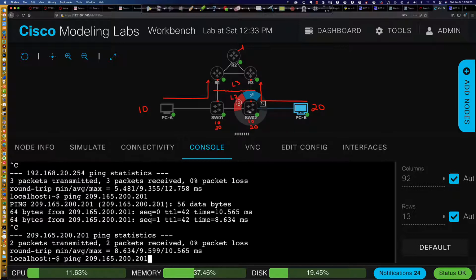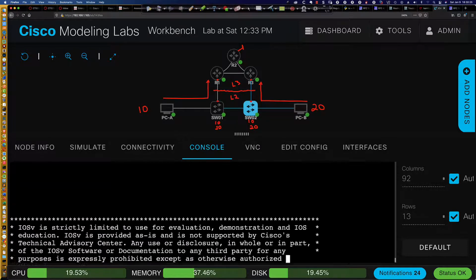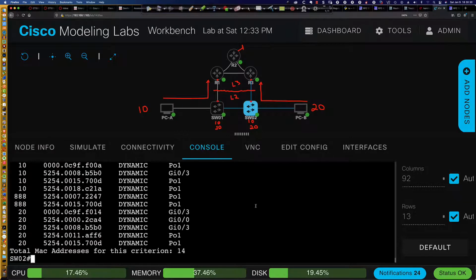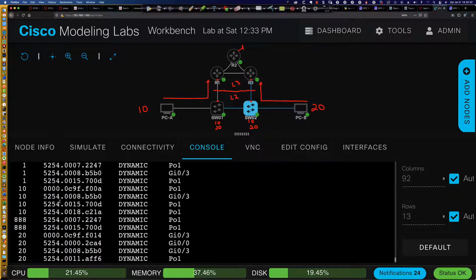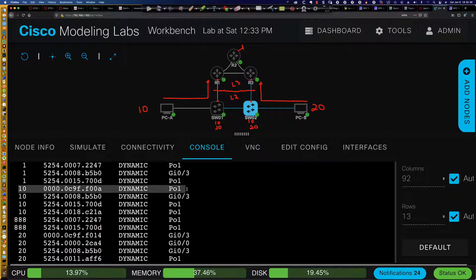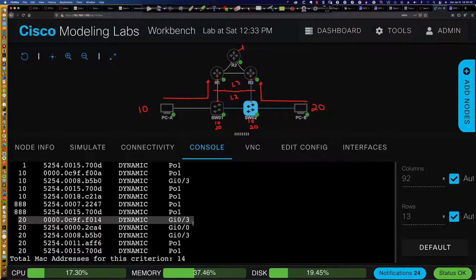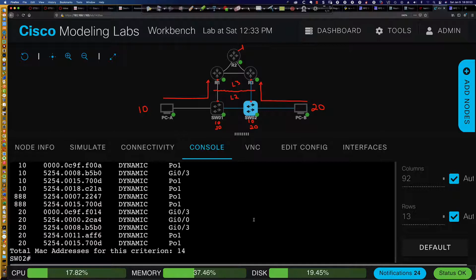And again, I could come to switch 2 here, and we jump into privilege exec real quick and say show mac address-table. We've seen this, right? And so what are we looking at here? That is my native VLAN. Not interested in that. I'm looking for VLAN 10. And you can see it says right now, because again, for VLAN 10, we want traffic coming over here as the primary. And then for VLAN 20, there's my 0 Charlie 9 Fox. And what does it say? Yeah, it says, hey, shoot right up to router 3. That's where we want to go, because here's where we can come back and validate after we fail.